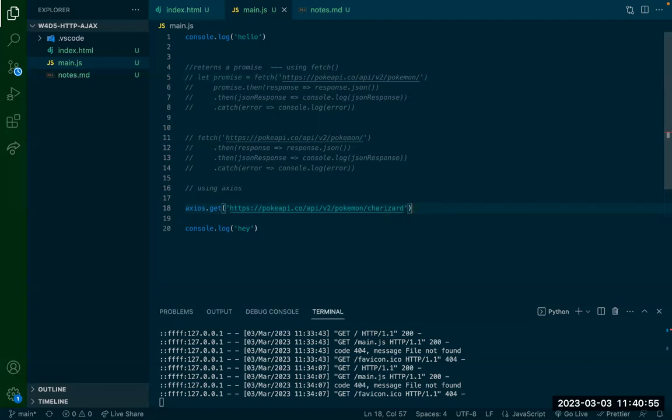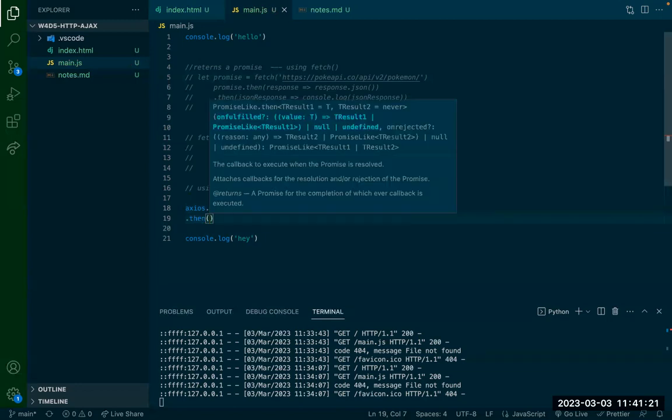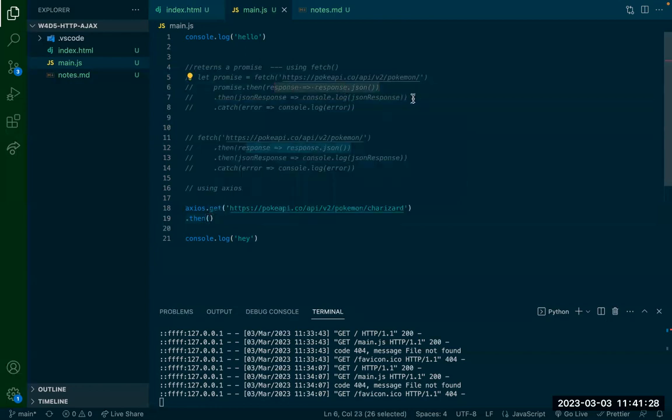Okay. So the get request is gonna be basically like the fetch. It will return a promise as well. So what do I have to do to grab the actual information? Then convert it to JSON. The dot then, yeah. So we do dot then. And the nice thing about Axios, you don't have to do that intermediary step of transforming it to JSON and then using it.